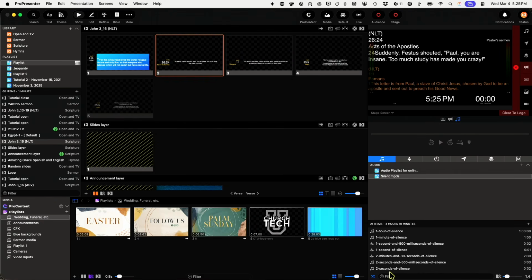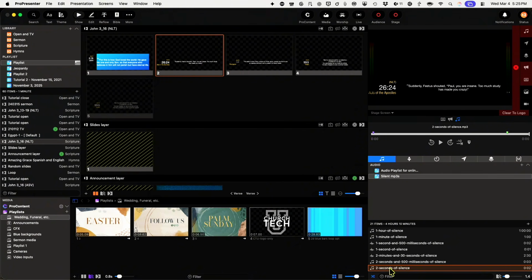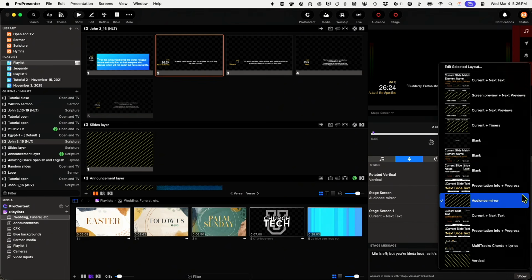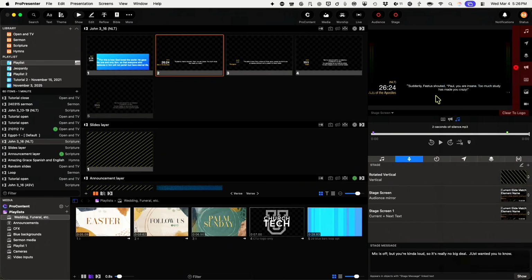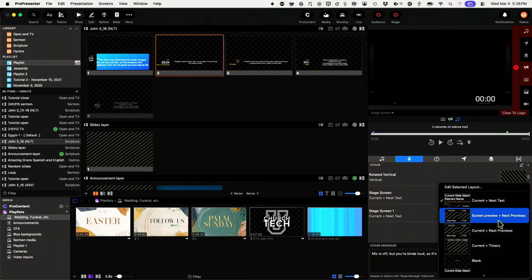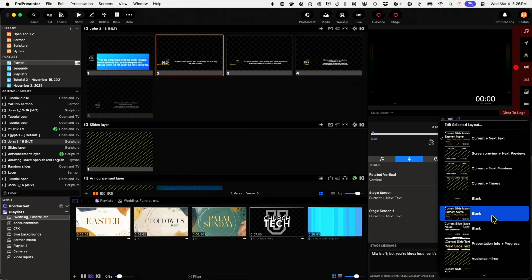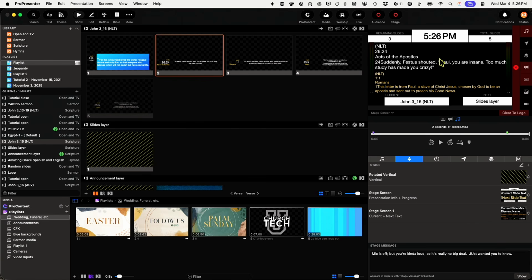Let's go ahead and do that. And there we go. It did it. So you'll notice up here we're on worship, and here that looks different than it did before, because before it was on like the current and next text or something like that. So it was like that. Actually, that's the match element name one that I did. So maybe something like this. Yeah, something like that. Okay.